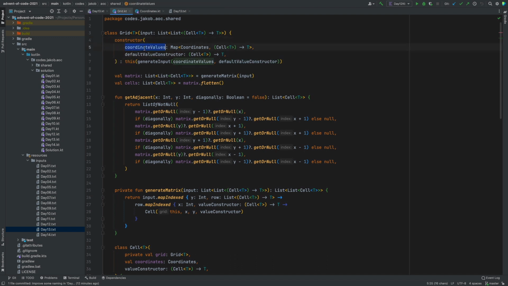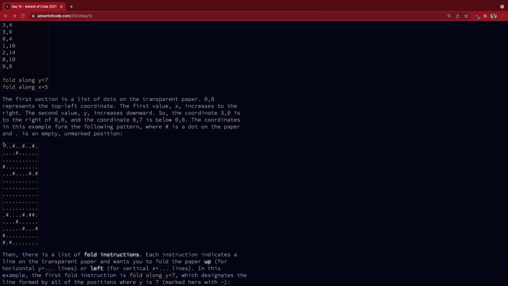So we give it all the ones that we know are there, and for all of the other ones, we provide a default one such that if we would construct this thing, we would check, hey, do we have a value for 0, 0? No. So we invoke default.